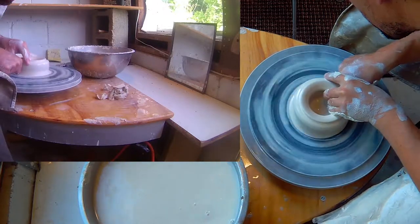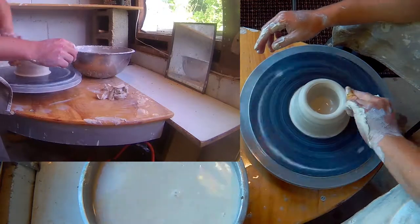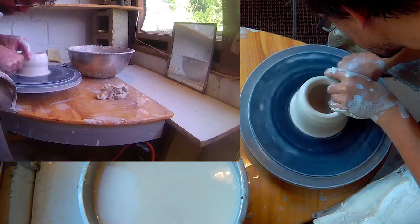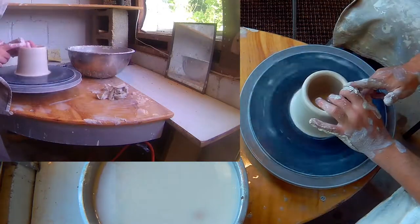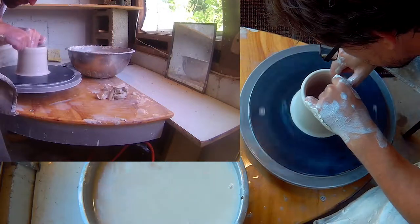Using a bat or not a bat, throwing off the hump, which is throwing multiple pieces from one clump of clay, they all have their drawbacks and benefits. It's really your preference, and you have to decide what you want to do.